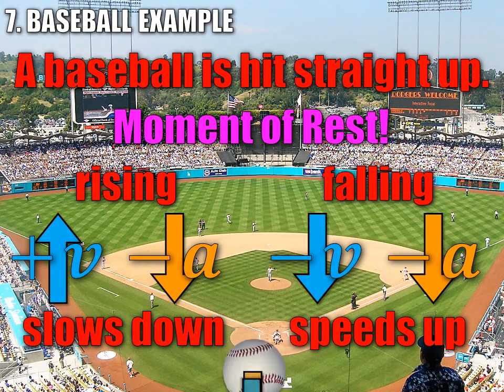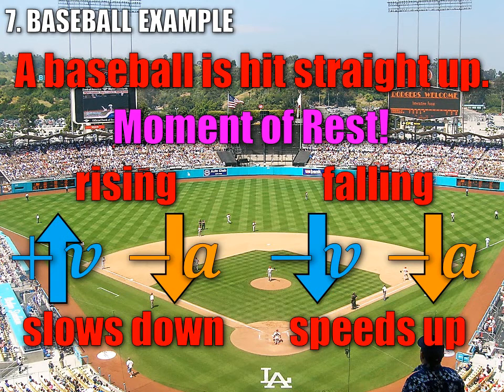And you see right at the top there's a moment of rest. So at the top, the ball temporarily comes to rest because that's the point where that upward velocity switches to pointing downward. And that's because the entire time the object was in the air, it was accelerating downward. So that constant downward acceleration is present even when the object is at rest. An object at rest can be accelerating as long as it's changing the velocity.